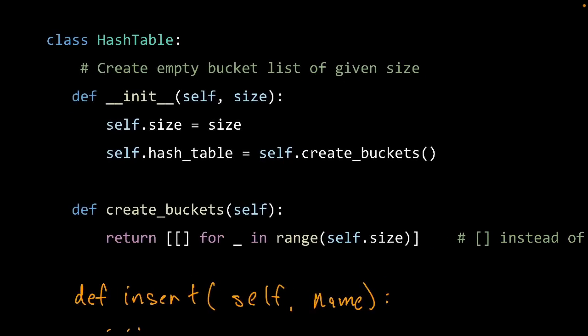Well, you are given some initial size, and you're going to create the table, and we're going to talk about hashing, what it means to hash something, momentarily. The hash table, we just abstracted and encapsulated into its own function. If you remember this notation, with the open bracket, the underscore is just a dummy variable, a placeholder, so you don't really care. You're just going to create an empty list for however many times there are in range of size.